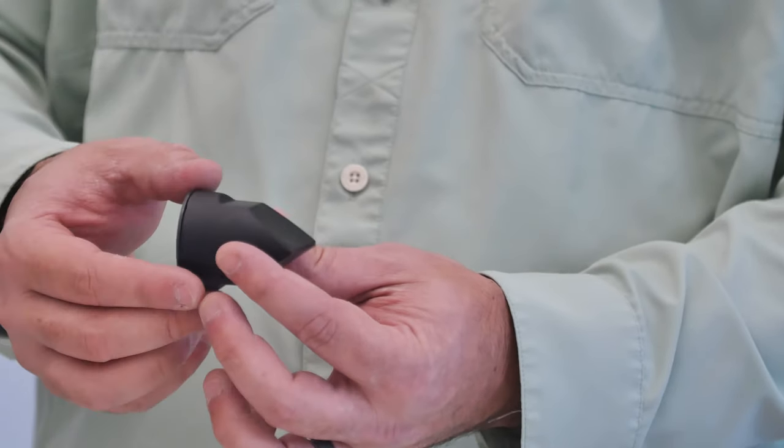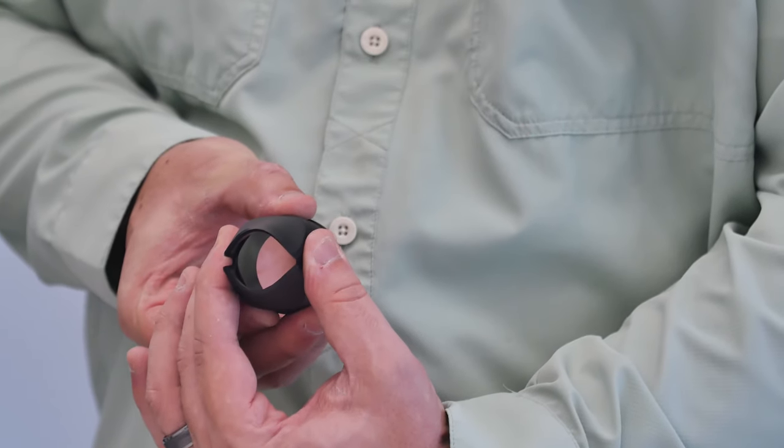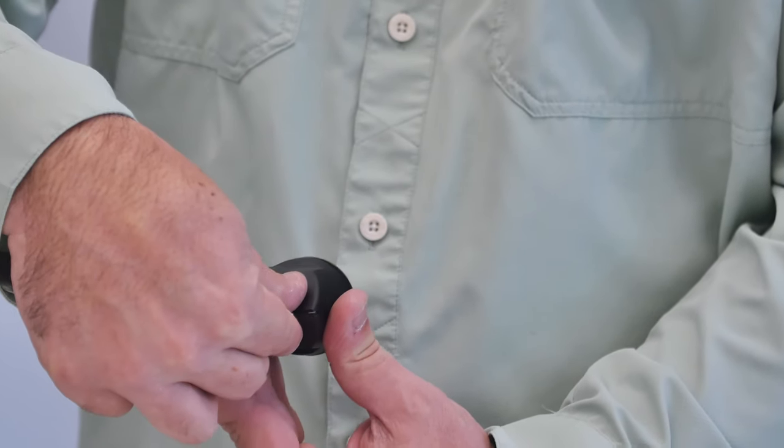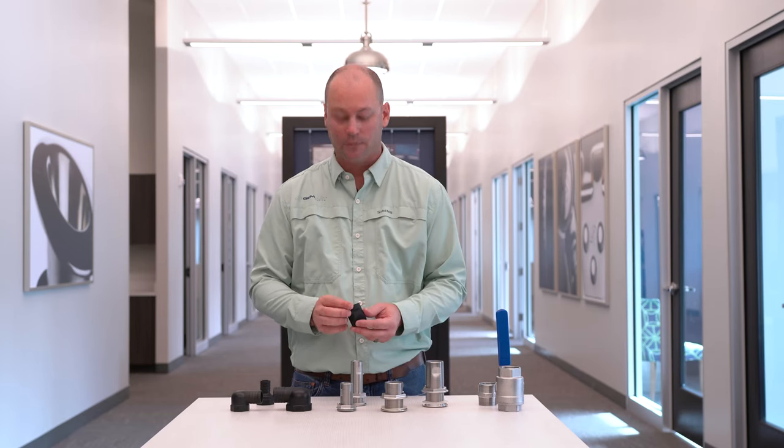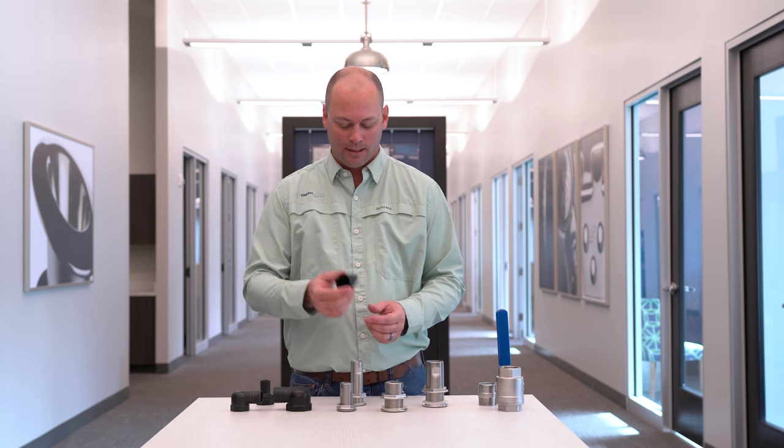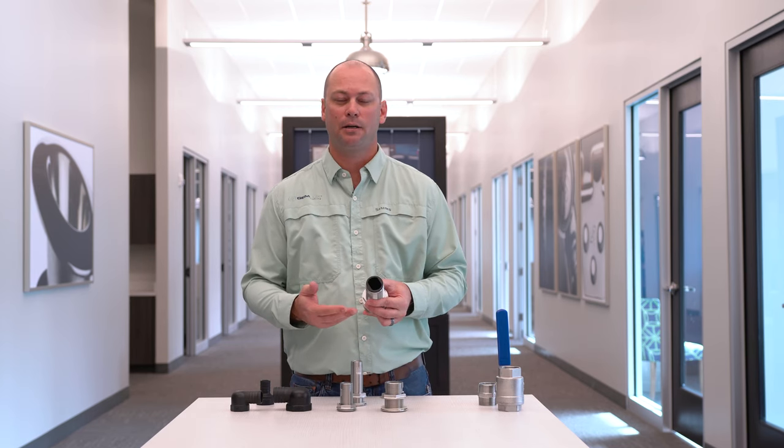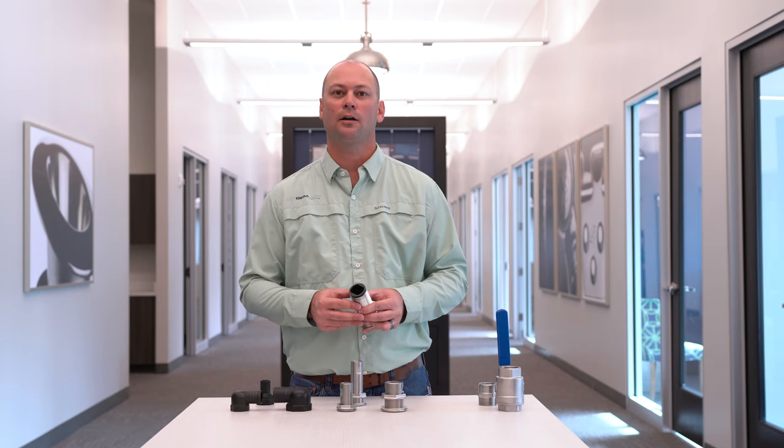You can see that water comes this way, it's going to force this open. You can see how it opens like that right there. If water comes back this way it's going to come against here and keep it from going in at all. That's how it keeps the water from coming back onto your deck. This is also up inside the through hole. Another good thing about that is the sun doesn't beat it up over time so it's going to last a whole lot longer in your boat.